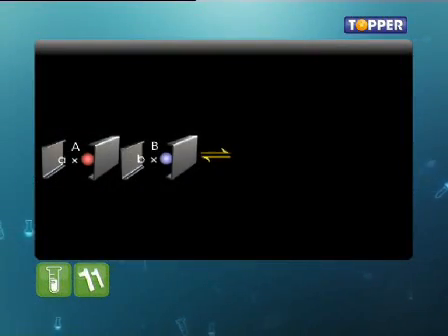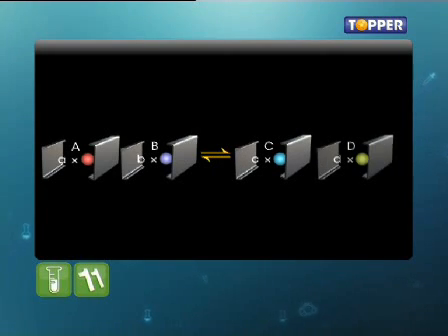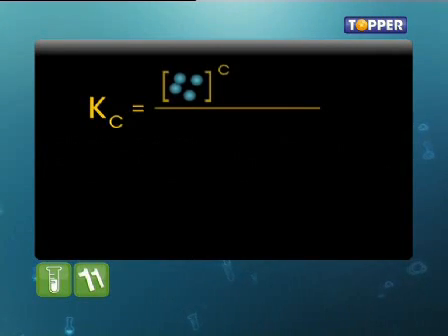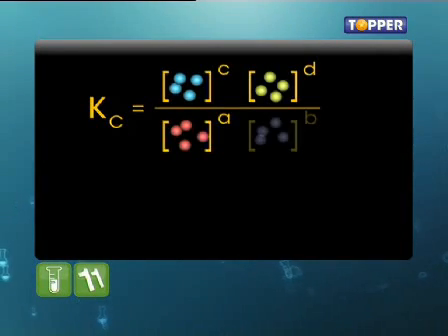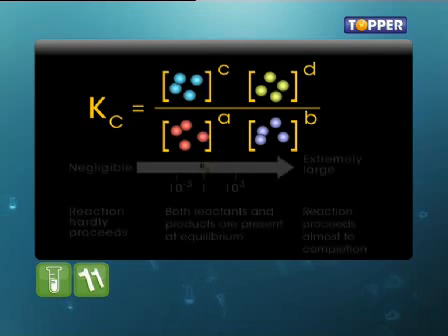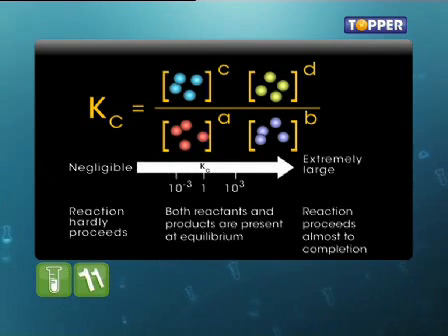You see, when the value of equilibrium constant K is very high, the reaction proceeds to almost completion. If the value of K is greater than 1 but not too large, the reaction in the forward direction is favored more than the backward direction, and vice versa. If the value of K is equal to 1, both the forward and backward reaction are almost equally favored, that is, a state of equilibrium is reached.